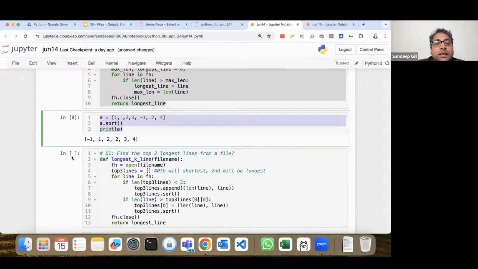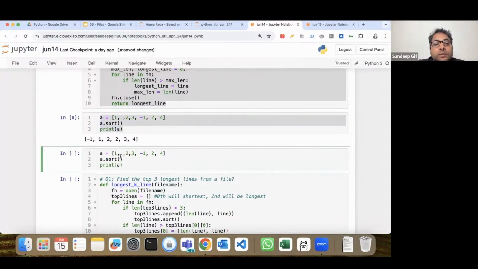I will insert one more. Let's say 1, 1, 1, 2, 2, 2, and I'll shuffle them just to be very clear: 2, 10.